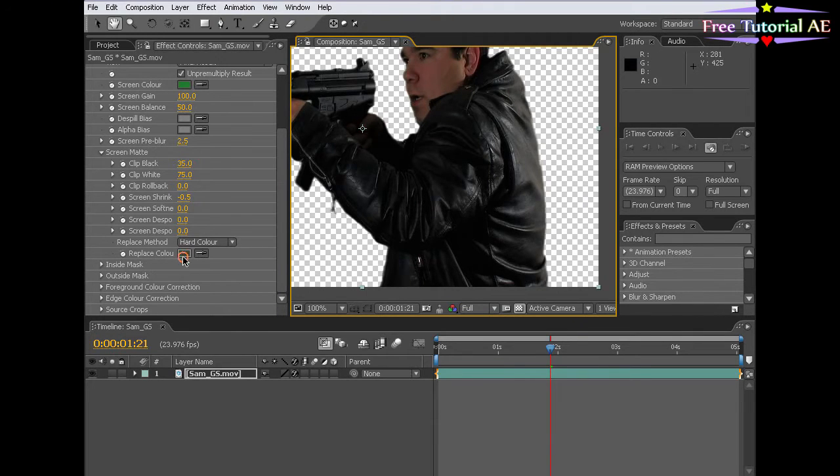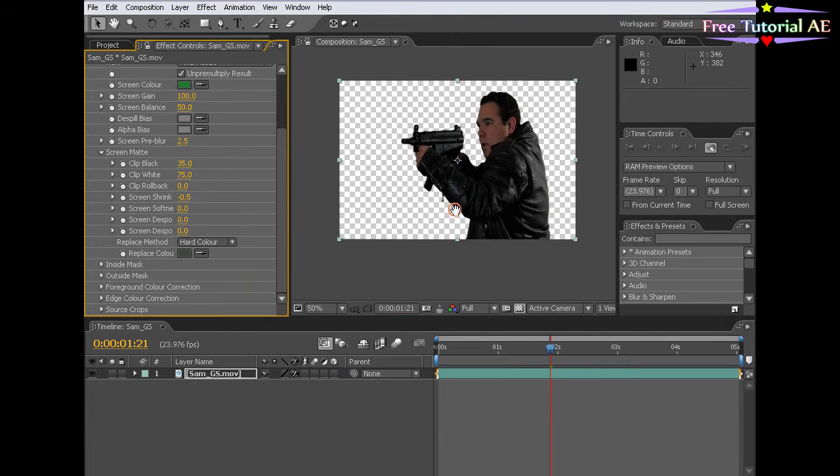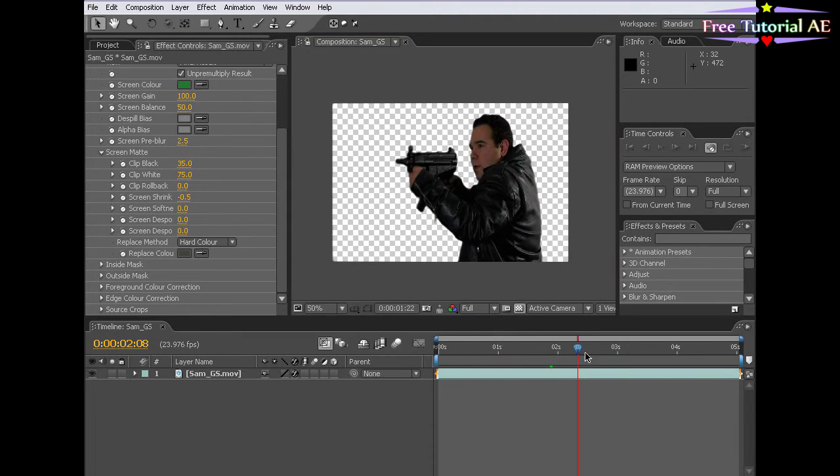So the closer you get it to green, the less artifacting, but obviously you want to be far enough away so that the tint isn't there. So this color seems to do it for us. All right, the next thing we're going to do is add our background.